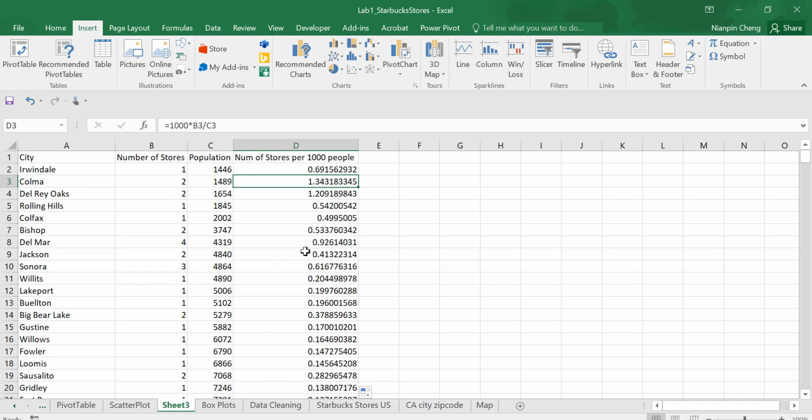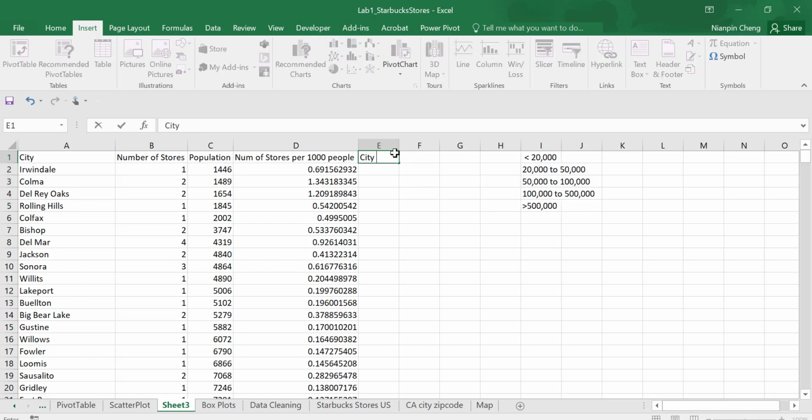So we would like to group the data based on the population size. So how can we group it? We already classify less than 20,000 people as the smallest size city. So I can copy the definition from the Canvas question. So here is the criteria we are going to use to classify the city based on the population. So here we generate a new variable called city size.